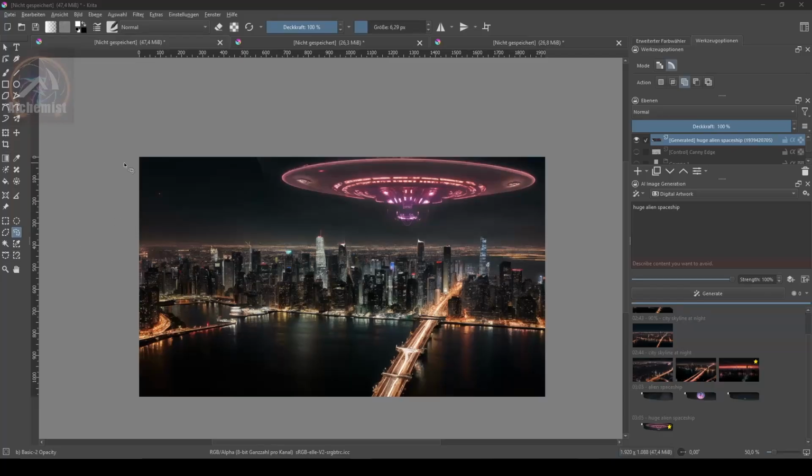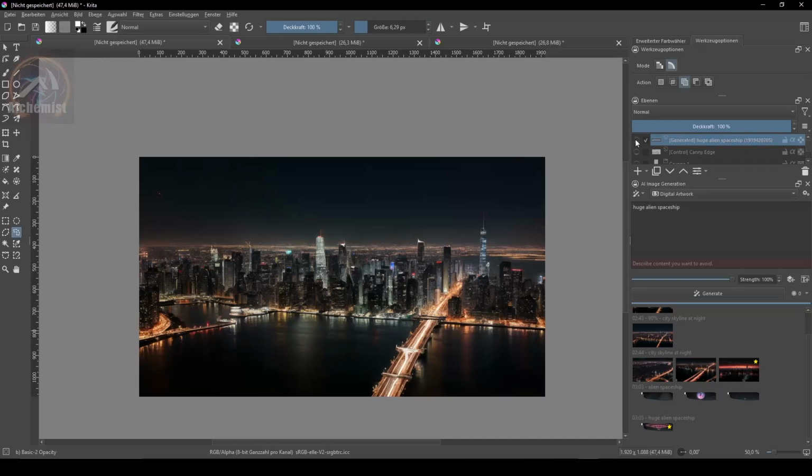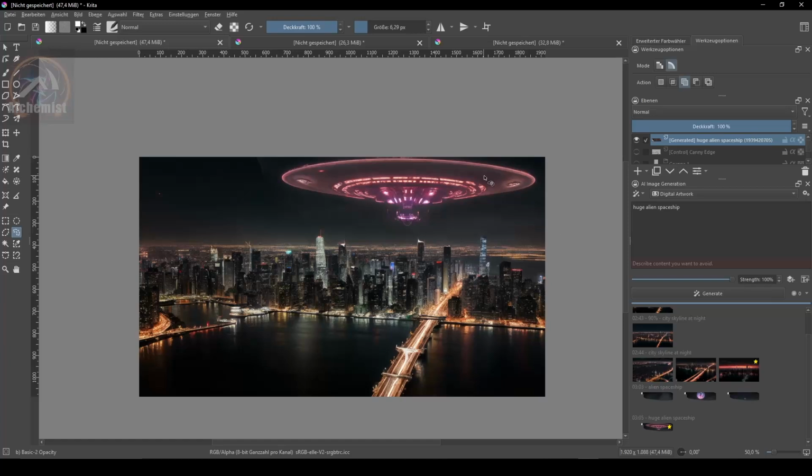In a second step, we are going to take a look into Krita, which is a free image tool like Photoshop or GIMP or anything like that, in which we can also use AI to not just generate, but also, let's say, manipulate images. So we're going to get different results. For example, we can say we want to have this UFO in here and built into this newly created image. We're going to have a bunch of possibilities to analyze this image even further, or just adapt it by selecting certain areas and prompting differently.